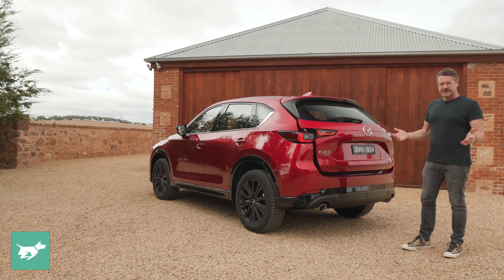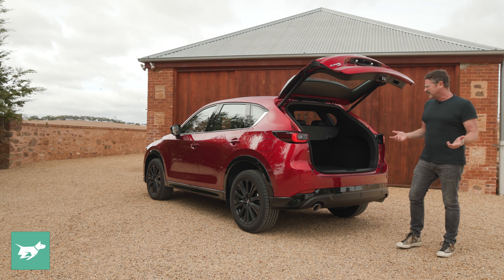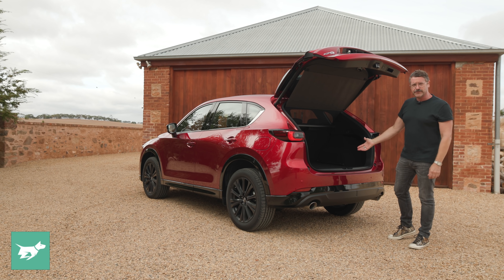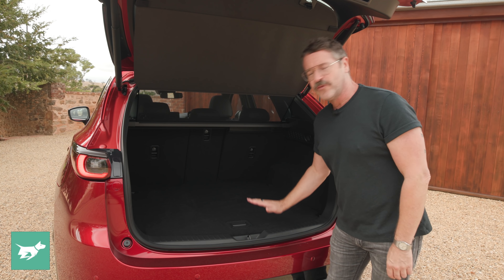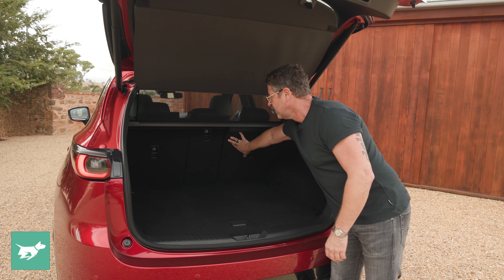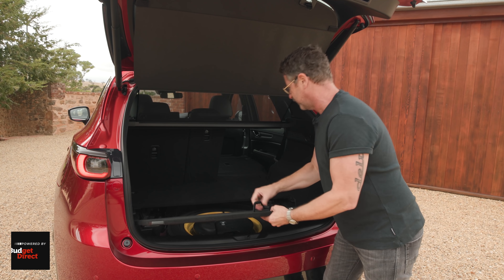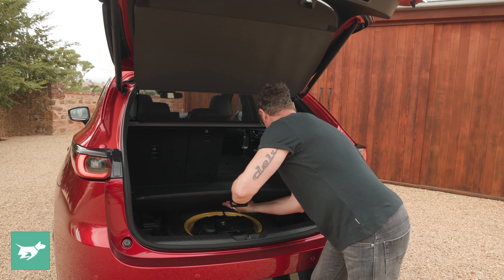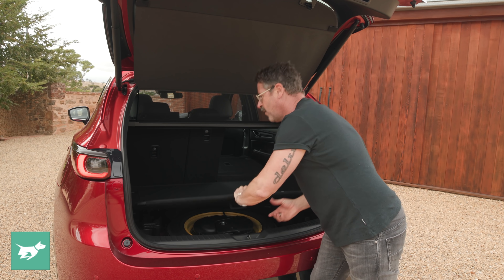Inside, it's pretty much the same story. The boot is still 438 litres, which doesn't really sound that much, but it's actually quite a good boot. It has this really cool cover — like the old Mazda 6 Wagon — that clips in so the tonneau goes completely out of the way every time you open and close the boot. One of the neat features of the 2022 CX-5 is the boot floor: it can sit on the higher level so your loading lip is flush all the way through to the 40-20-40 backrest, which goes dead flat. You can also flip it to the plastic underside for grubby cargo, or go a layer down for more depth. There's a space-saver spare underneath, plus a Bose subwoofer. Towing capacity is still 2,000 kilograms in the turbo, with 200 millimetres of ground clearance on the 19-inch wheels.